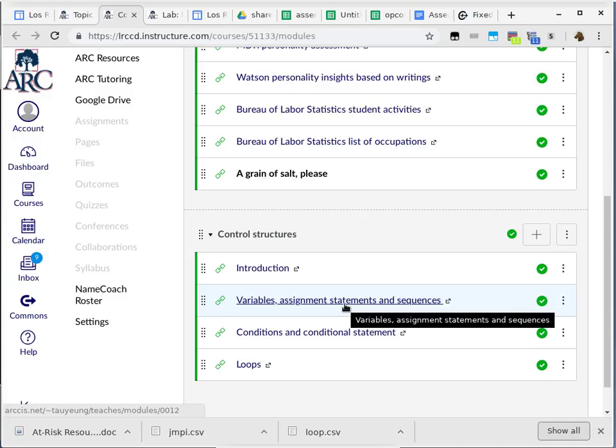Okay, I think I was confused. I thought we had finished all that, but I see we're at conditions and conditional statements. Right, we just started last week on conditions and conditional statements, and today we'll finish that, and hopefully we'll get to loops as well today. Once we cover those two, we'll do some exercises of tracing algorithms, and then we'll start on the next one on Wednesday. So we'll see how far we can go today.